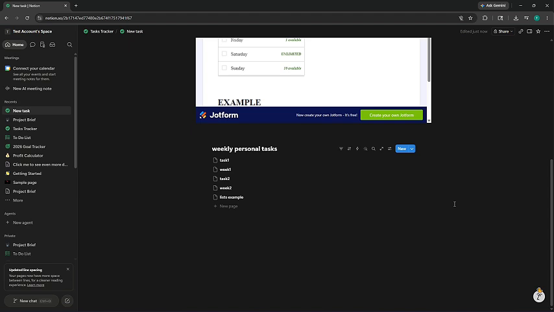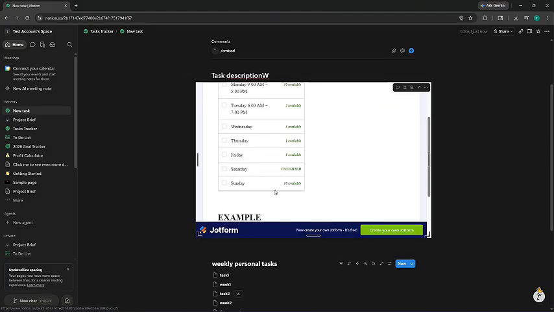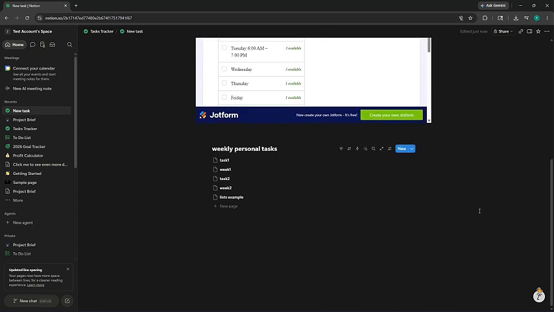Start by opening the database you want to filter. This could be a table, a board, a list, a calendar, or a gallery. If the database lives inside a page, open that page and scroll until you see the database block. If your database has multiple views, make sure you're looking at the one you want to refine. Filters apply to the current view, so the changes you make won't affect other views unless you add the same filters there as well. If you don't see the toolbar right away, click into the database area to bring its controls into focus.